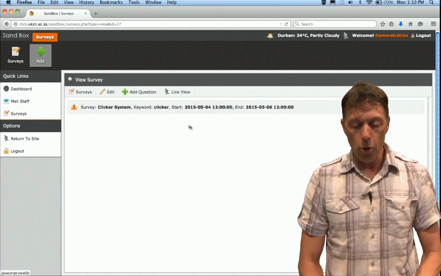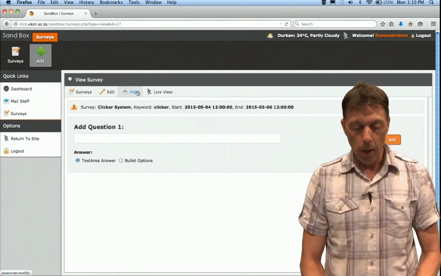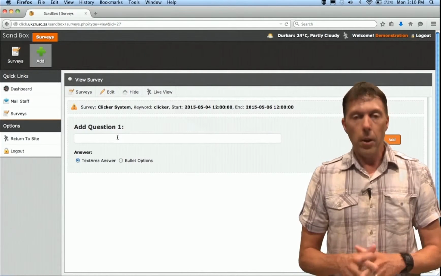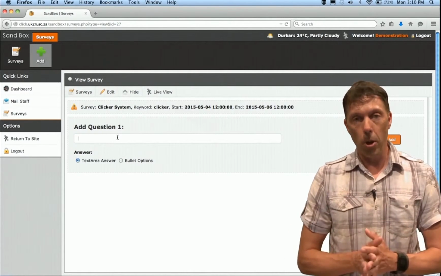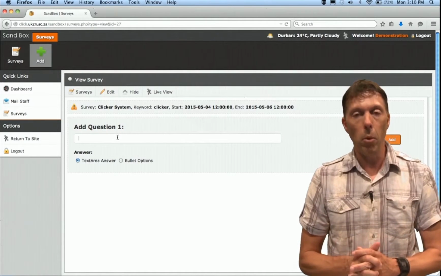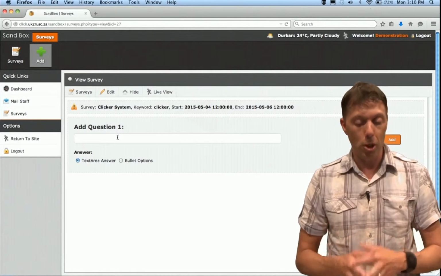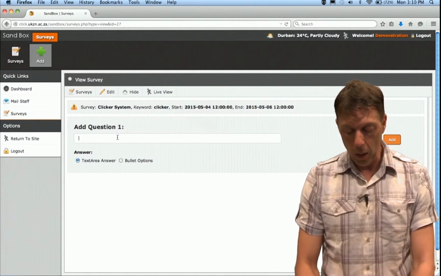But you do have the option to add a variety of questions. So the first thing you do is click Add a Question, and then you choose the type of question you want to add. Now, the two types of questions you can have are multiple choice and true and false. A third category, which we'll look at in a moment, is you can also have free-form questions, which gives you a whole other opportunity of what you can do. So let's come up with our first question. How do you like the clicker system?